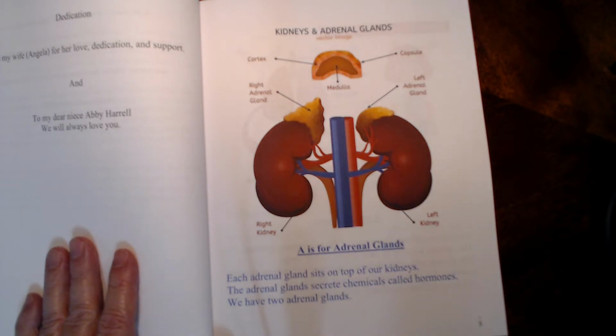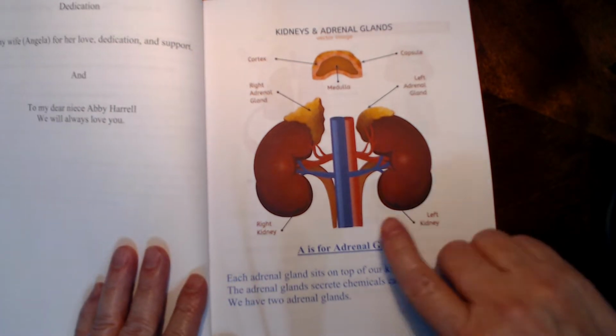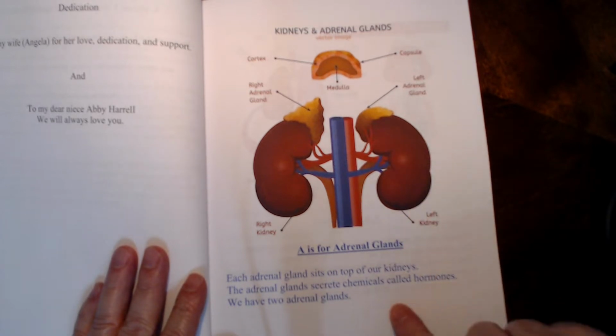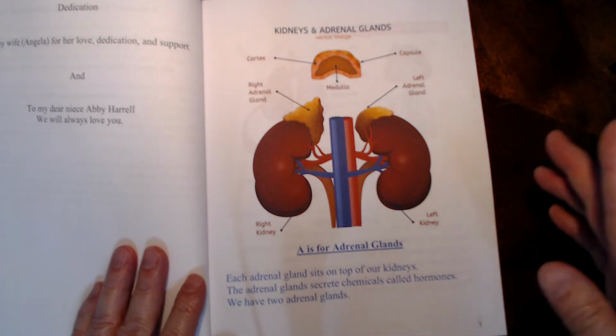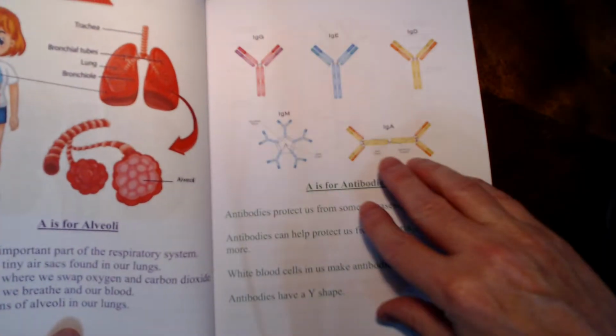Now there's much more than just one example for each letter of the alphabet right here. I think there's like 135 or so pages in the book. But notice like for A, there are many examples here, like A for adrenal glands that sit on top of the kidneys. And notice the little fun facts just below. The sentences are very simple and easy for anybody to understand, so just a little general information on it.